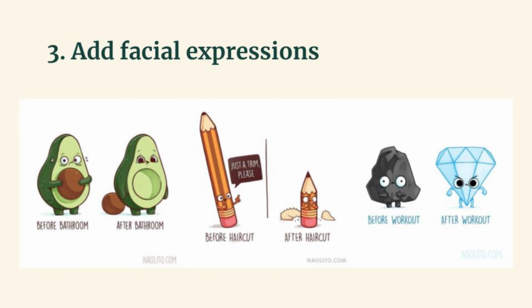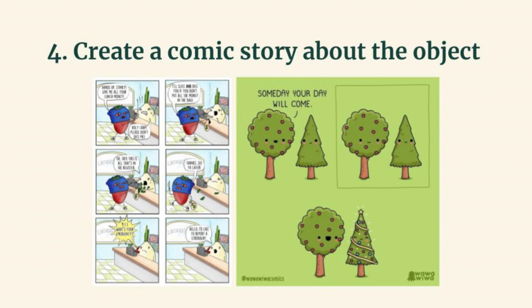And also, if your object can't move on its own, for example, a pot or something, but you want the object to be able to move in your comics, you can add limbs to the object. So for example, add simple arms and legs, just two sticks, and you can add fingers if you want, but it's up to you to decide. So finally, now that you've decided the object's expression and personality and looks and all that, you can bring your character into a comic world now.